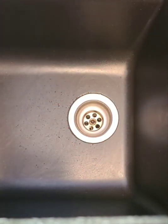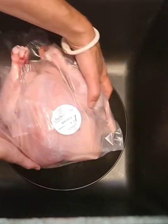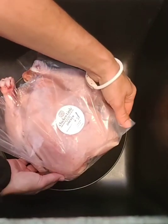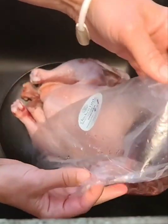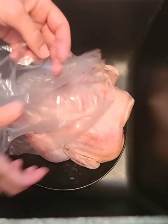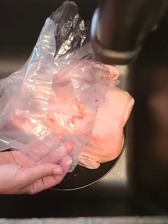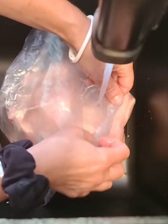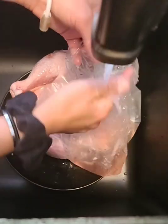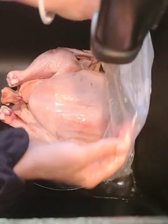So what you're going to do then is take your chicken and put it on a plate. So I've got a plate. My chicken is on my plate right here, and it's in the bag still. I'm going to take my chicken right out of the bag, and again, with cold water, I'm going to dispose of this bag. I usually rinse this out before I put it into the garbage because I don't want to leave any blood in here. So I'm going to rinse out that bag with cold water because I don't want worms to grow in my bag.